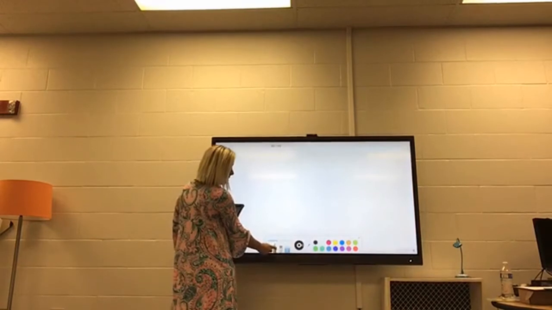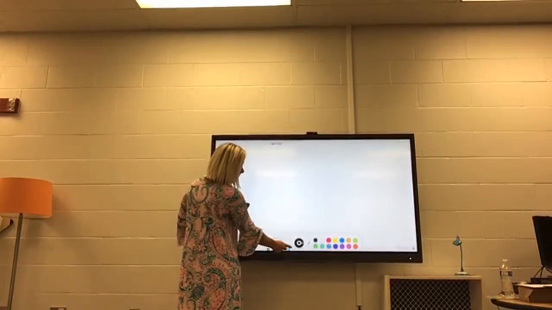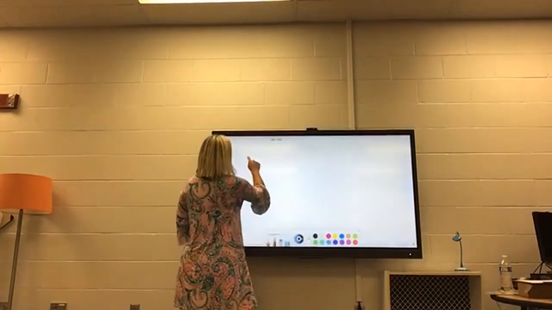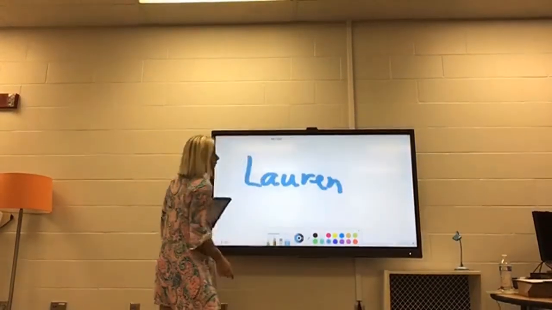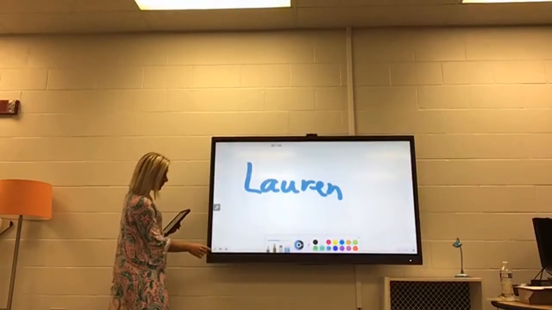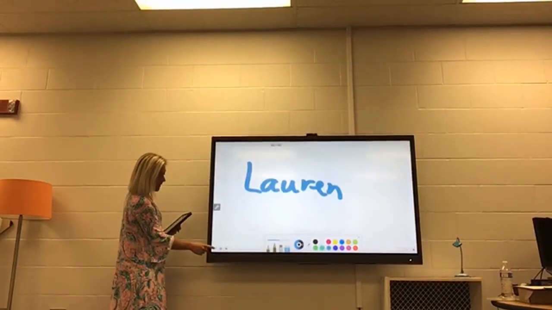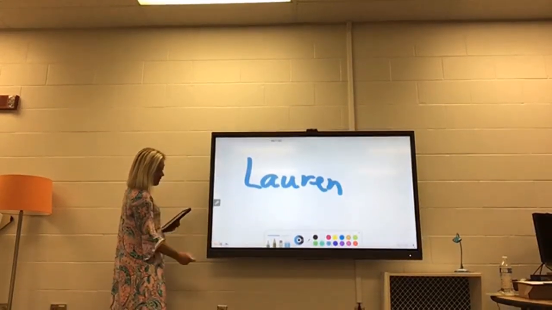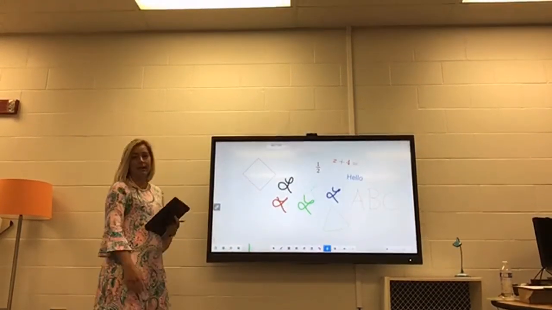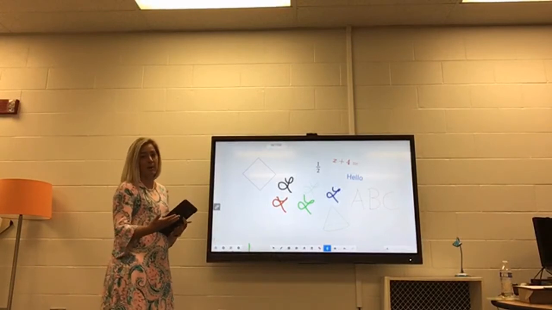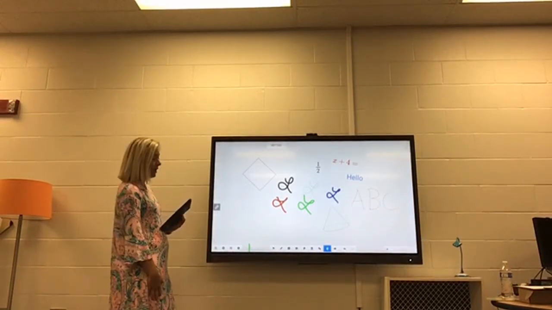Once you've activated it, it pulls up a whole new screen, a new canvas for you to select different paintbrushes, the thickness of the paintbrushes, your color, for you to write and draw with if you'd like. When you're finished drawing, you simply click this arrow to get back out of it. You can either save it also or go back. And so I'm going to come out of this, and as you can see, it exited that canvas and I'm back to my whiteboard, but I do not have that image anymore.